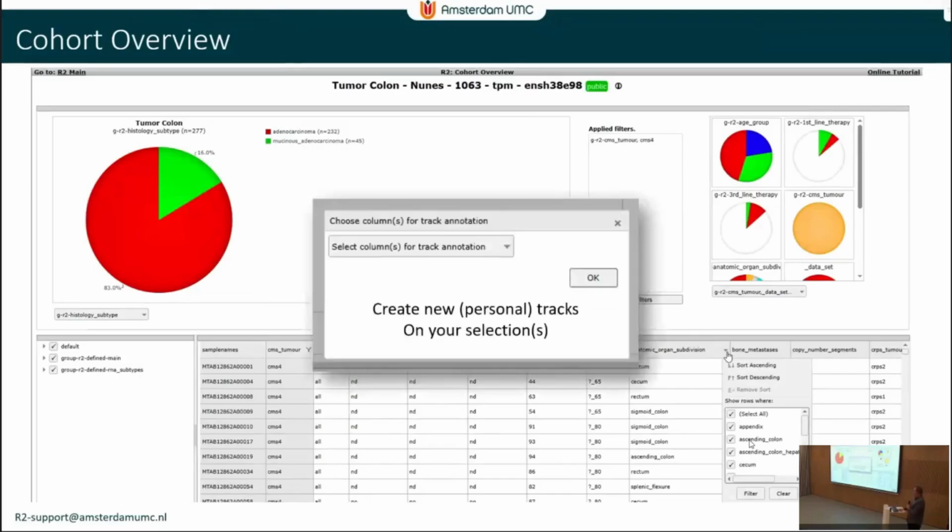So this you can then use as a basis of building a new track. You can store that as your own grouping variable and then later on do a differential expression analysis on it or whatever you find of interest. This also has some very powerful features that allow you to make subgroupings in it, but that may go a little bit too far for just an introduction. But just know that there are many different things that are possible also by using these tools.